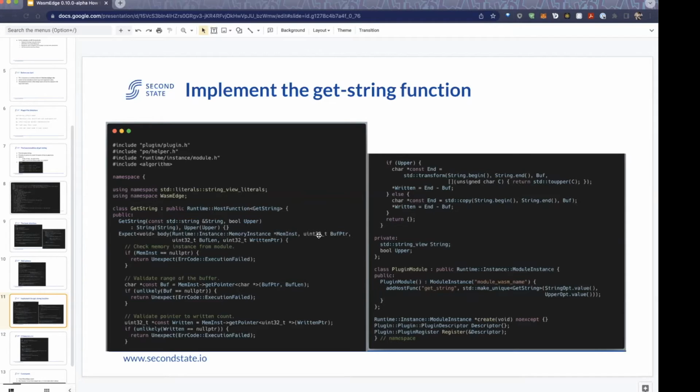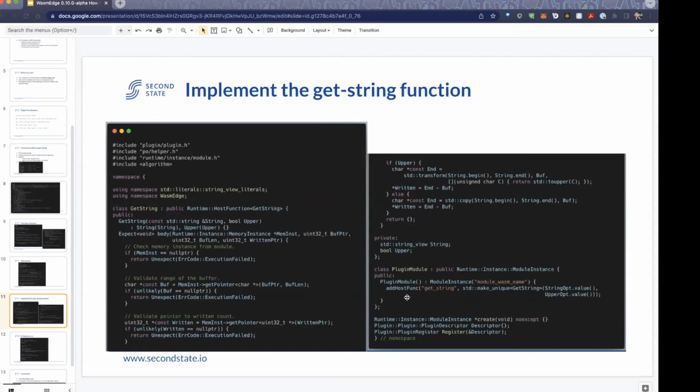Then the remaining part is the real parameters of your host function. For example, you will have a buffer pointer and the buffer length, and you will also have the return pointer. Okay, so those are the details. We just skip them.